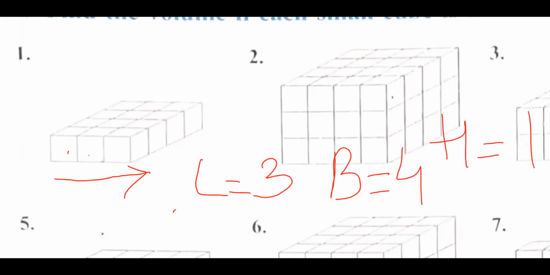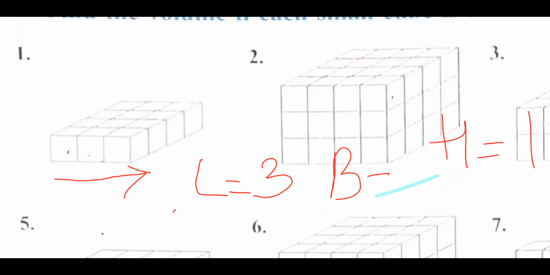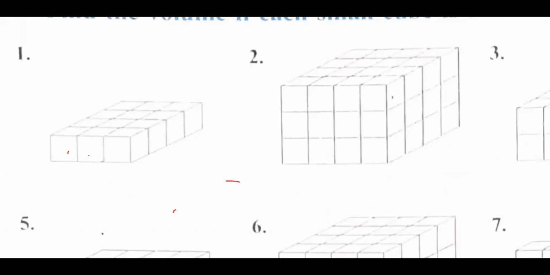1 centimeter. So it will come out to be 4 into 3 into 1, that is 12 centimeter cube. Right? Yes. Everybody, it's clear? Yes, ma'am. So there are two ways to do one thing. One way is to count the number of cubes. If we count the number of cubes, then see, this is 1, 2, 3, 4, 5, 6, 7, 8, 9, 10, 11, and 12. So there are 12 cubes, right? Yes, ma'am. And if we do it by formula, then also there will be 12.